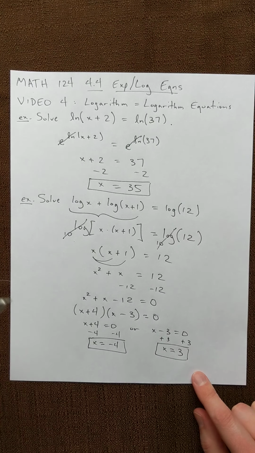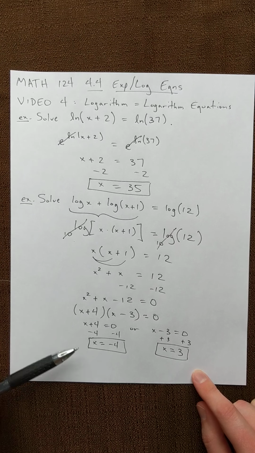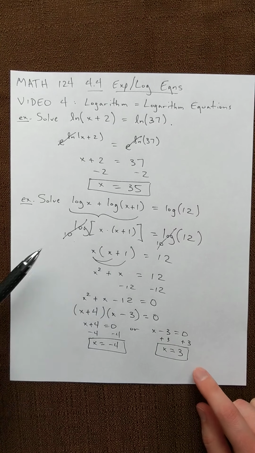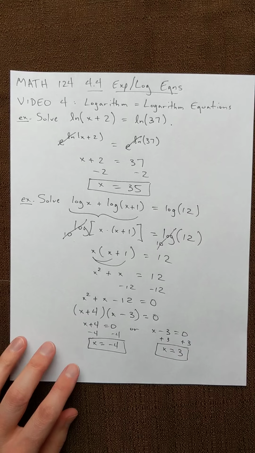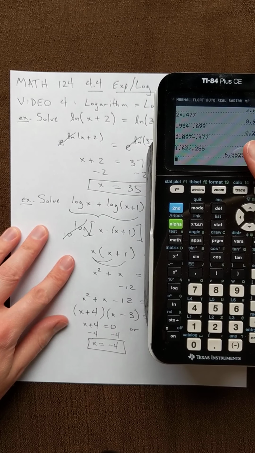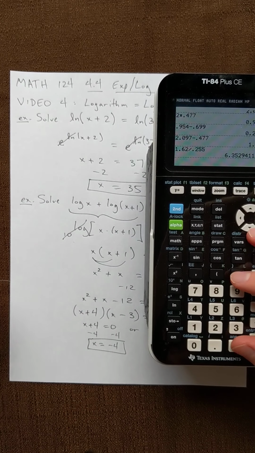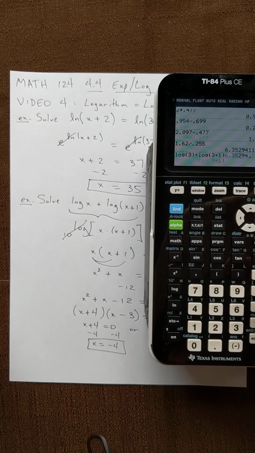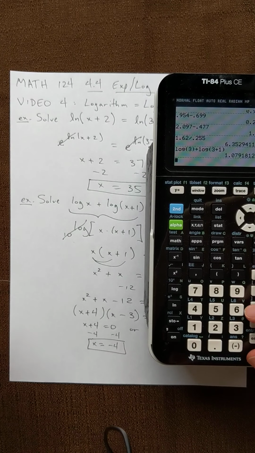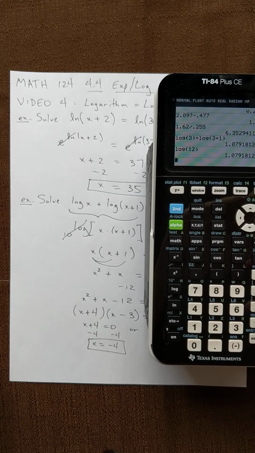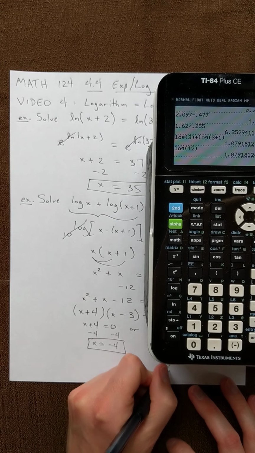Okay, looks wonderful. Let's check our answer. We haven't been doing this a lot, but let's check. I'm going to plug 3 in and see if I get the same answer on both sides. I'm going to type it in a calculator so you can watch. The original expression was log of x plus log of x plus 1, and I'm going to stick in the 3. So log of 3 plus log of 3 plus 1. I'm also going to take the right-hand side, log of 12, and I get the same answer. So wonderful, x equals 3 is working out.